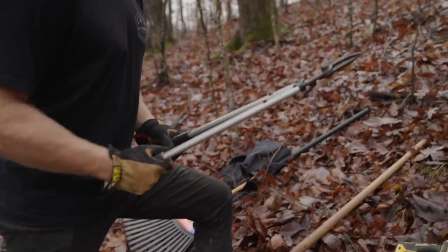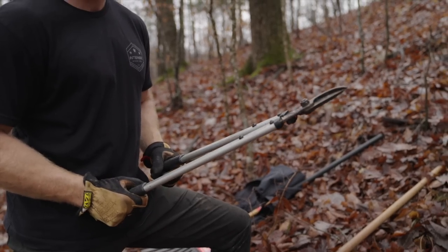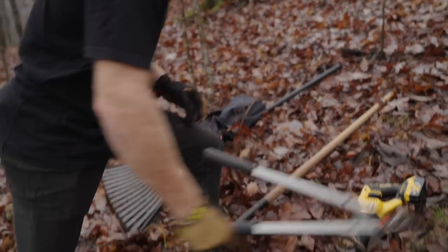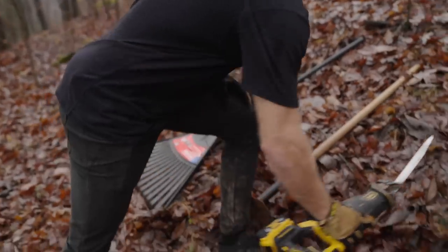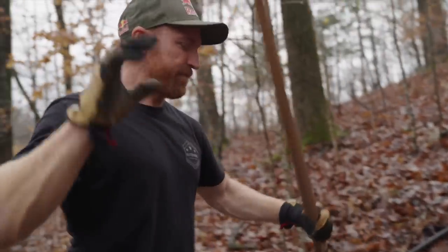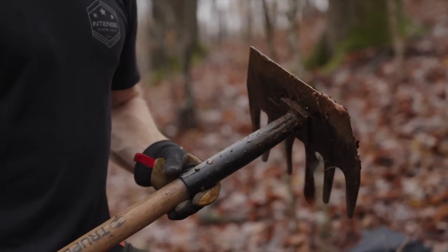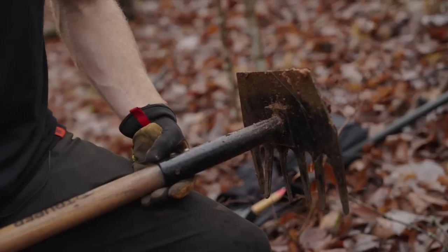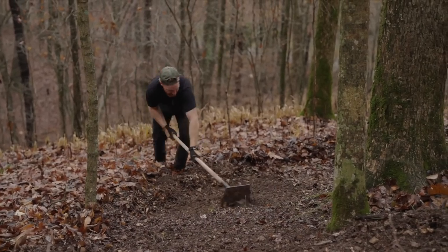You need cutting tools — these are loppers, and there are a ton of different sizes including bigger ones for larger stuff. I've also got a reciprocating saw for bigger cuts. If you really want to go nuts you could use a chainsaw, but I'm trying not to cut anything bigger than three to four inches so I don't disturb it too much. Then you need something like a rogue hoe — I have one called the Trooper, kind of like a firefighting tool. Rogue hoes are definitely sick.